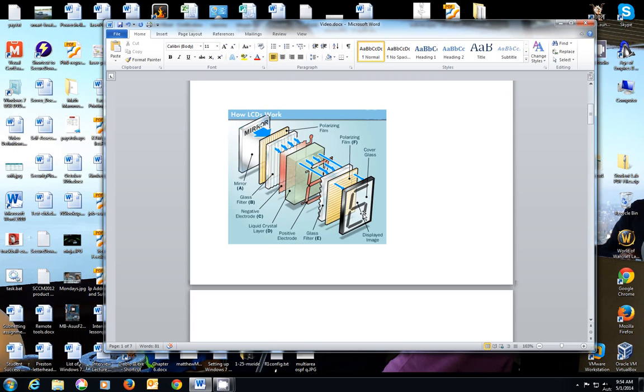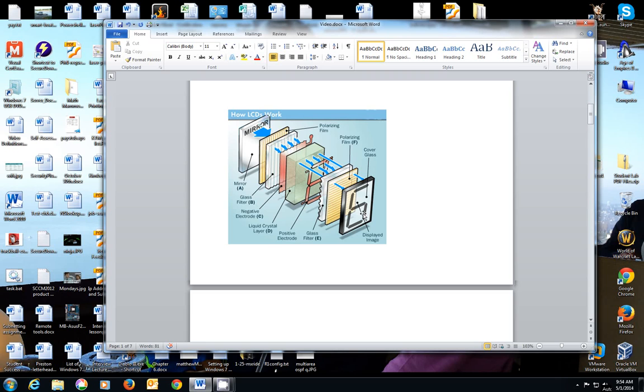Now with CRTs we have supported resolutions, and you always wanted to go with your highest resolution possible. That was always going to be the best looking one. With LCDs we actually have native resolution. So the native resolution is the one at which the pixels are set. You have a set number of pixels in an LCD, and so if you set your resolution lower than your native resolution, it groups the pixels in order to come up with fewer pixels on the screen.